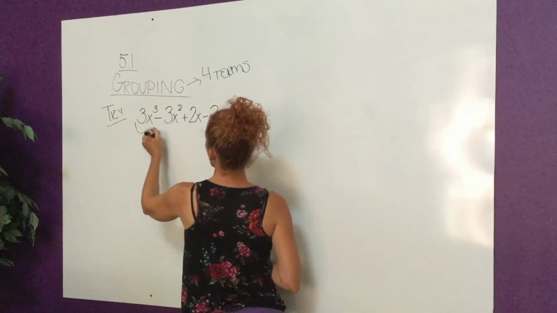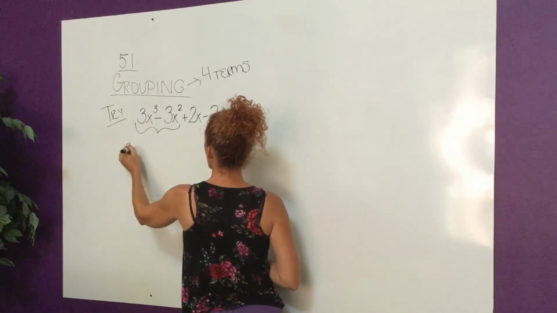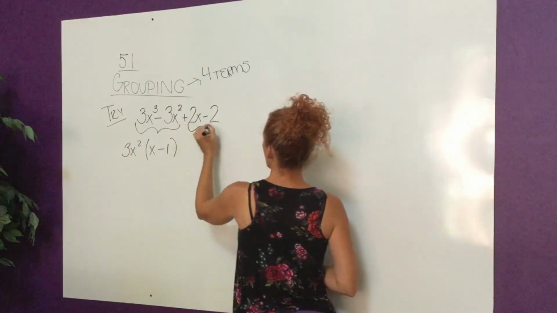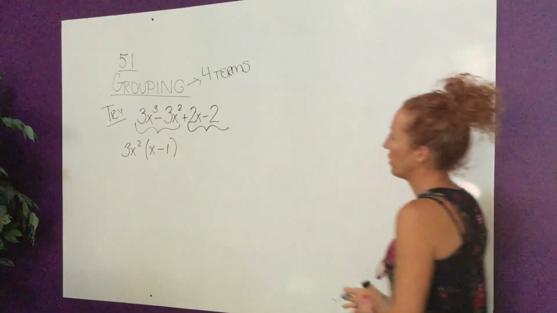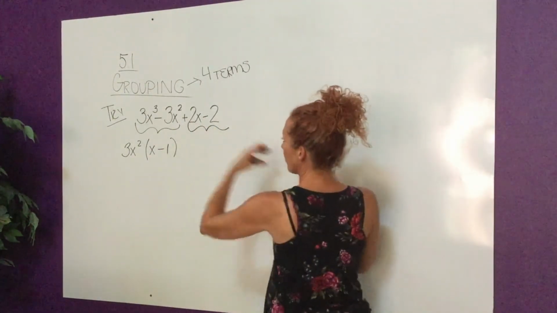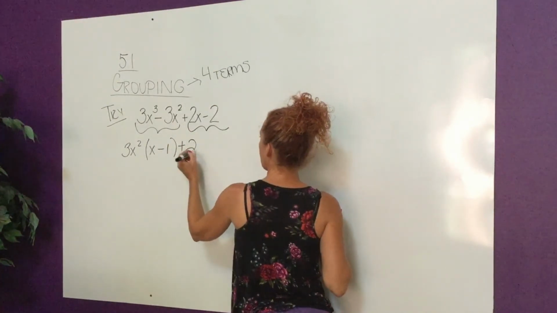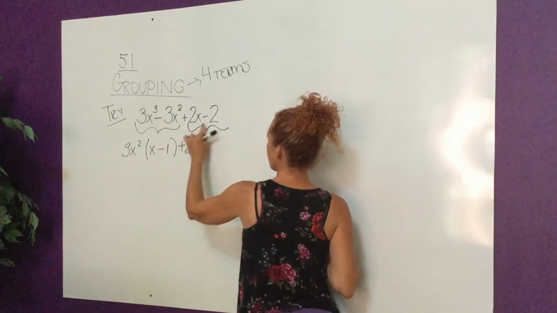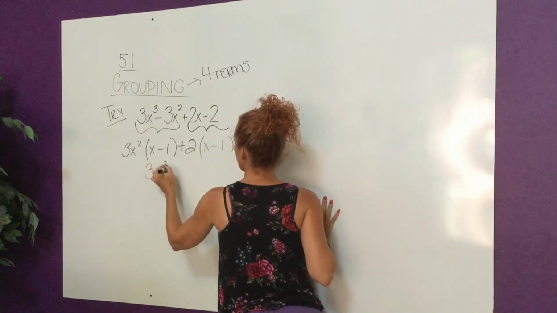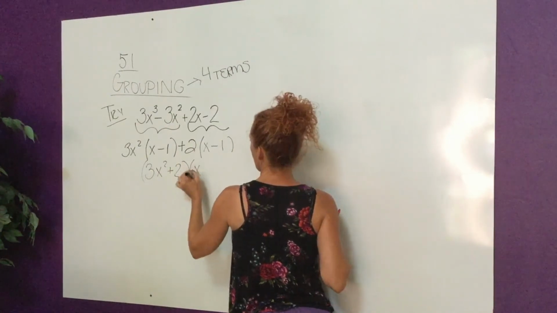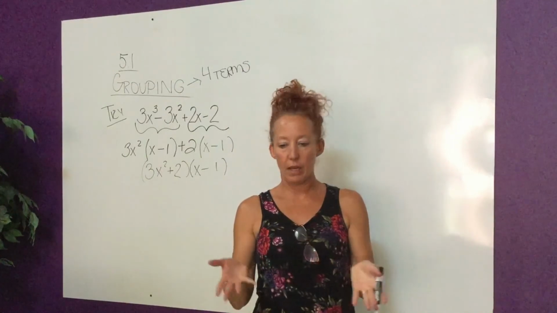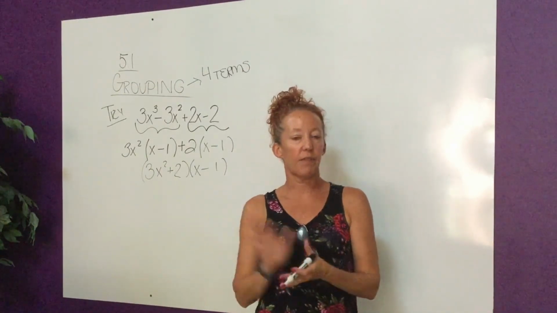So in our first two, our GCF is 3x squared. So we have x minus 1. In our second two, our GCF is just a 2, but there's already a negative here to match. So if I pull the 2 out front here, I can go ahead and keep that positive because this negative will match that negative. And so then 3x squared plus 2 and x minus 1. And I just turned the page and I'm seeing in my notebook that this completes 5.1.